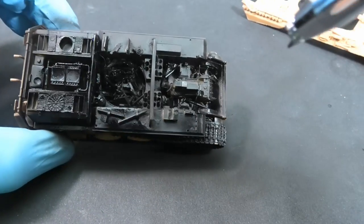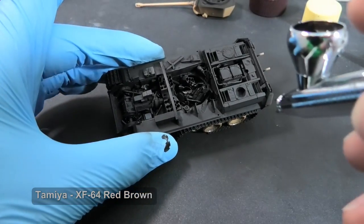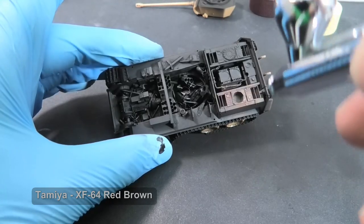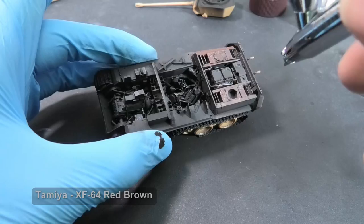First step is a black primer. I cannot paint all the details around the engine and under the transmission, so the black makes the deep shading. The second layer is the red-brown color. This shade was used as a factory primer.